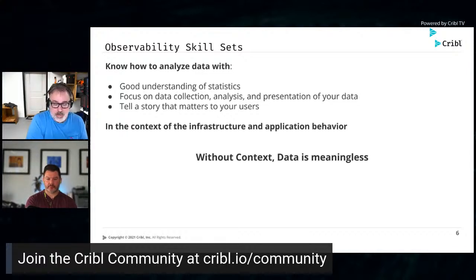Imagine you have an application that's configurable per user with their business logic, and you're using ML to understand the baseline of what's normal. Well, the customer changes their business logic, and guess what? Their baseline changes. If you're not careful, you could easily trigger a Sev1 bridge because your machine learning says something's changed, something's bad, we need to do something about it. You have to understand the underlying changes and have that context in order to be effective.